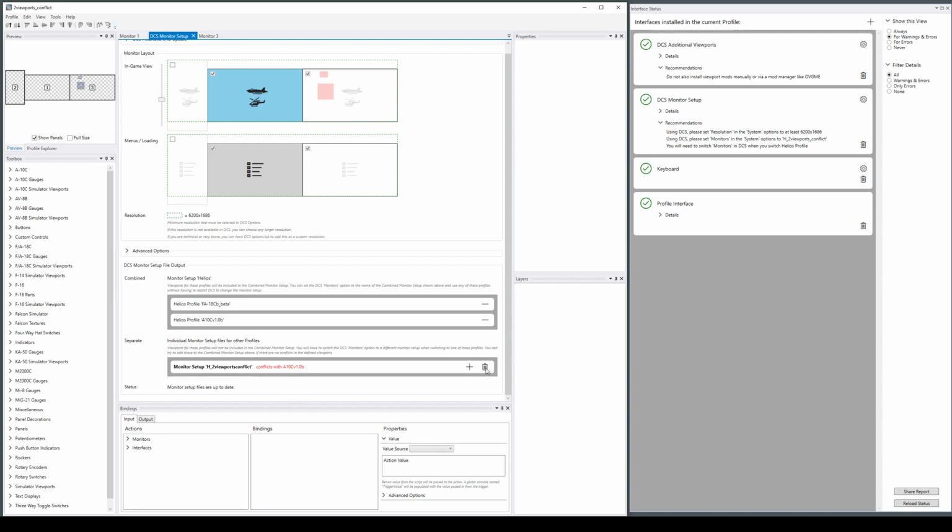This trash can button says discard the state. I mean, I think there's a tooltip for it. Maybe not. Should have been a tooltip for it. But basically what that button does is it just throws away the monitor setup information. It doesn't actually delete the monitor setup. It just removes it from this list in case you have a bunch of old profiles and they're all showing up down in this section. We've isolated them. You can delete them. You're not going to lose anything. It just means that if you wanted to regenerate their monitor setup, you have to hit the config button again.